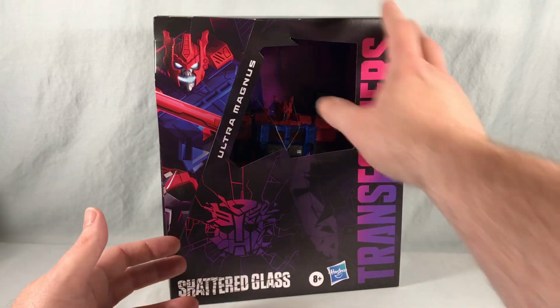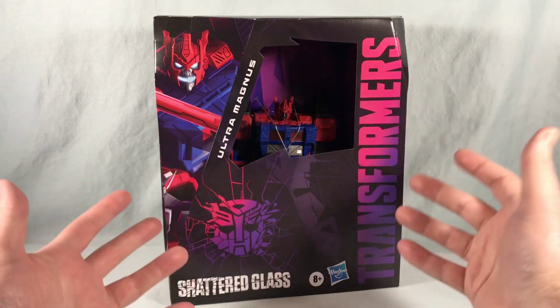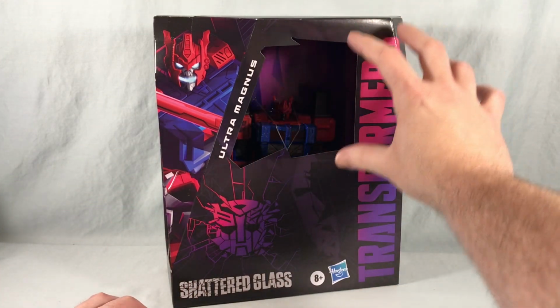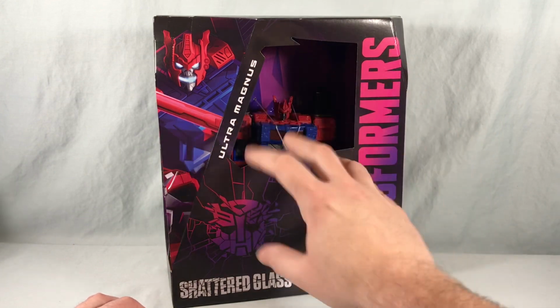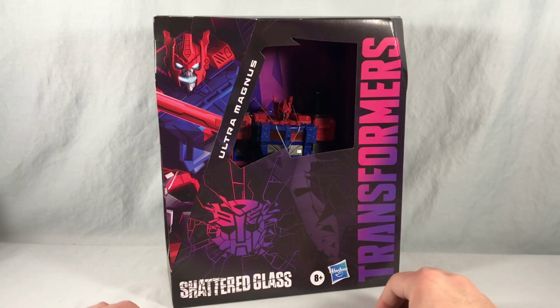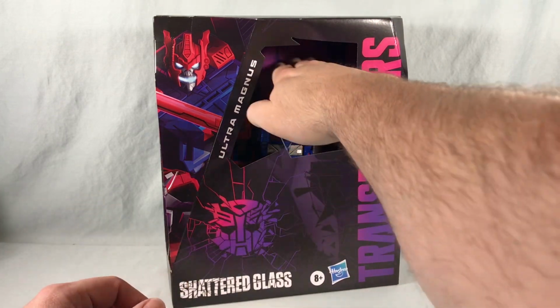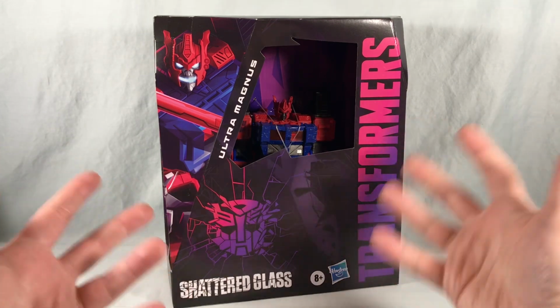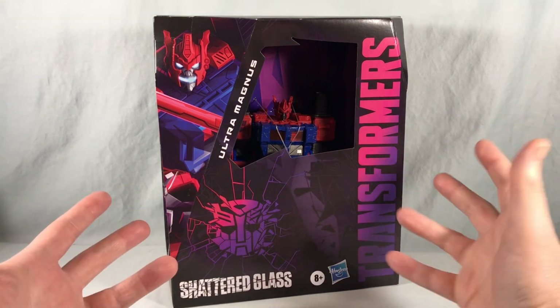box. Of course, we have this open window here because we've gotten rid of the plastic packaging. But if you're going to do it this way, why not shift the window down into the middle of the box or mount him higher up on that cardboard piece that they have in the back of the box there? I just think it's so weird to have all of this open space here and he's sitting so low. Not a big deal because I'm going to open him up anyway, but just kind of looks weird to me.